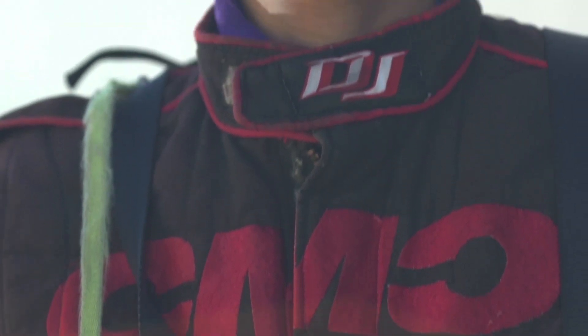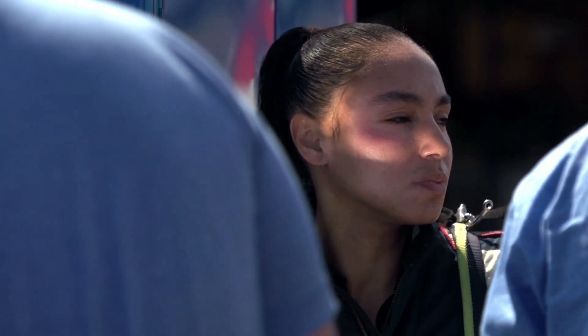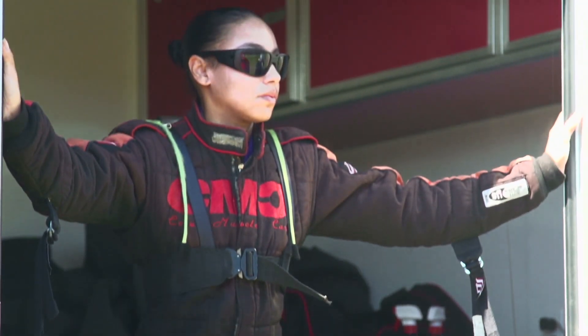When I suit up I feel like I'm ready for work. People always ask me, 'Nicole, you still have your suit on?' and it'll be all day that I wear my suit — it could be hot as ever and I still have it on. But I'm like, I'm at work, right? I don't go taking my suit off. I leave it on the whole day. I want to feel like a race car driver the whole day that I'm at the track, and that's just me.